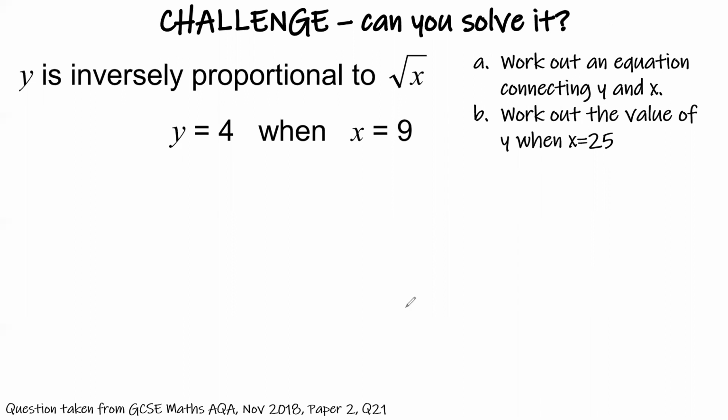So this question is from paper 2, so you are allowed to use a calculator. It's from the GCSE Maths paper, question 21, so reasonably close to the end of the paper. I reckon it's probably a grade 7, grade 8 question, so it's not your A-star grade 9 question. So I reckon most people will be able to have an attempt at this, but it is definitely a challenging question.